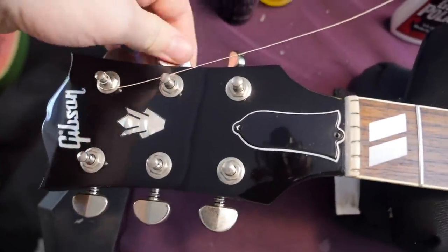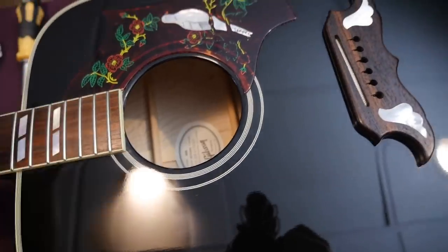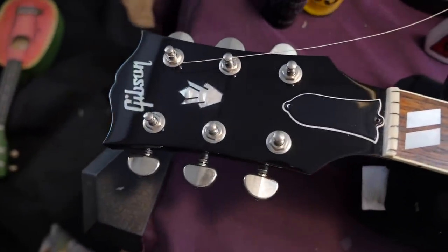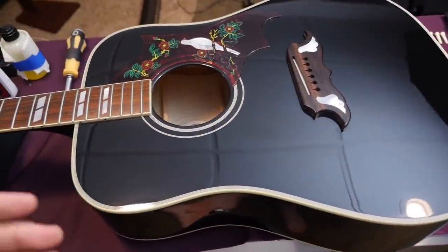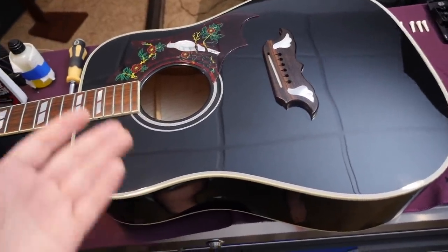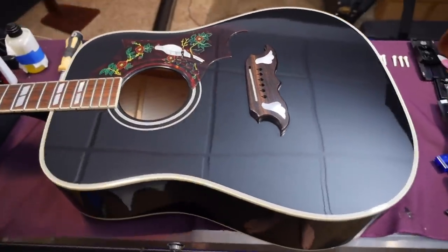Now, if you're curious why I left the G string on, it's because I already replaced that when I first glued that battery pack back in here. The string just randomly broke on me, so we're going to replace all of those. Kind of a funny story here: Elvis's black Dove was a gift to him from his dad. This is actually going to be gifted by a mother to her 20-year-old son very soon, so that's where this one's going to end up. Something about black Doves, it's always about generosity.